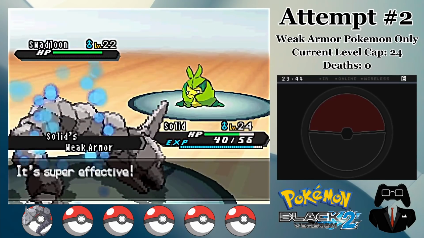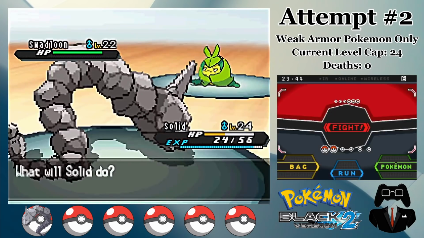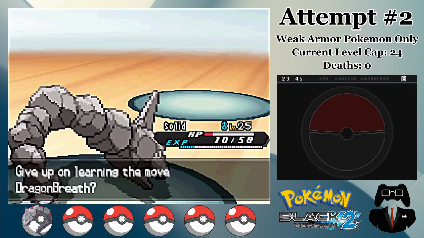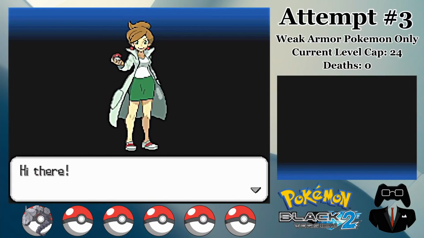My plan was to get a few curses up and hope Onyx could outspeed Berg's team and Oko, Swadloon, and Leavanny, who were the real threats, with Smackdown. Unfortunately, this was an awful plan and Leavanny kills Solid. It was here that I decided that if I wanted to beat this run, I'd have to get serious.